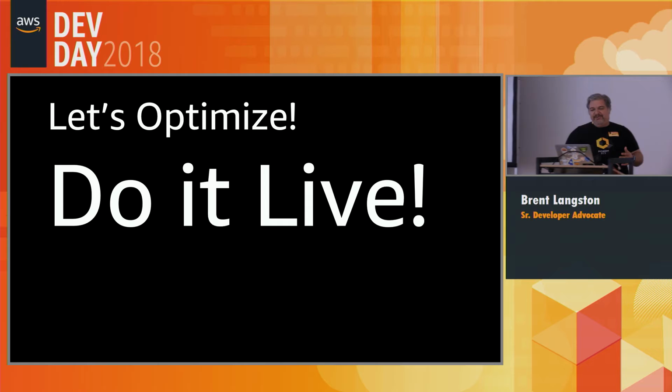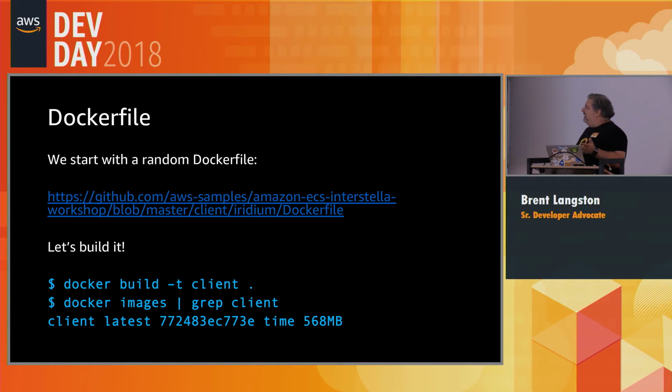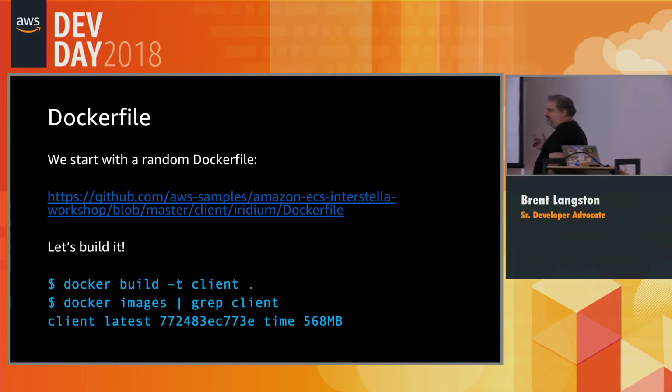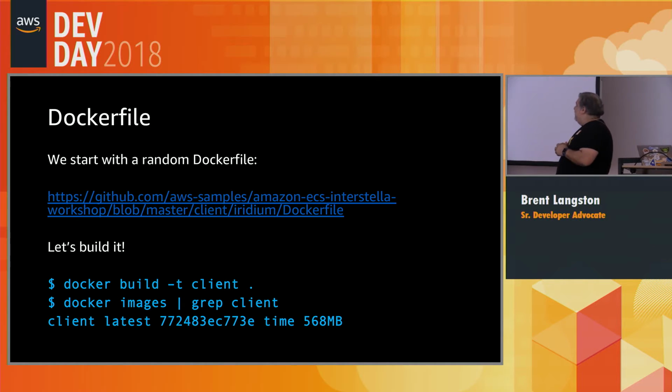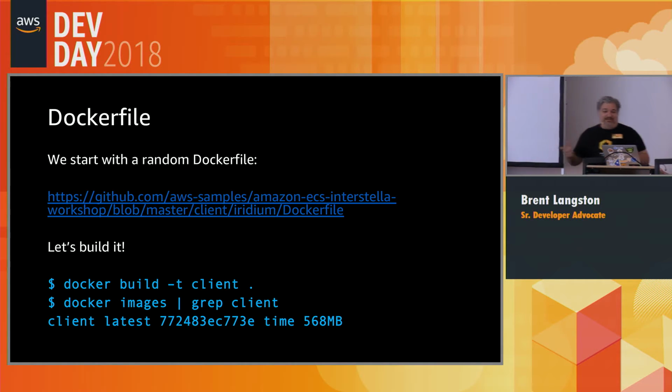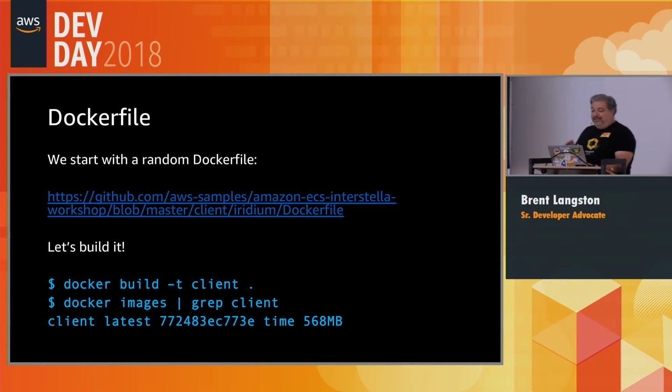This is kind of funny because I was like, well, okay, where am I going to find an inefficiently written Docker container? And then I thought, well, where will I find any Docker containers? So the very first place I looked was the AWS samples GitHub repository, where we actually have an ECS workshop. I've run this workshop, I don't know how many times. I've seen it run countless times more. I never bothered looking at the Dockerfile until I was writing this talk. And this Dockerfile is, well, not awesome. So it looks awesome, though.